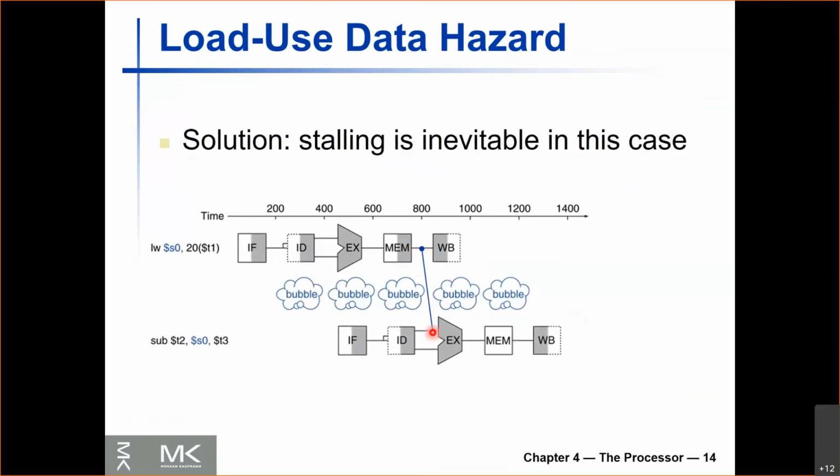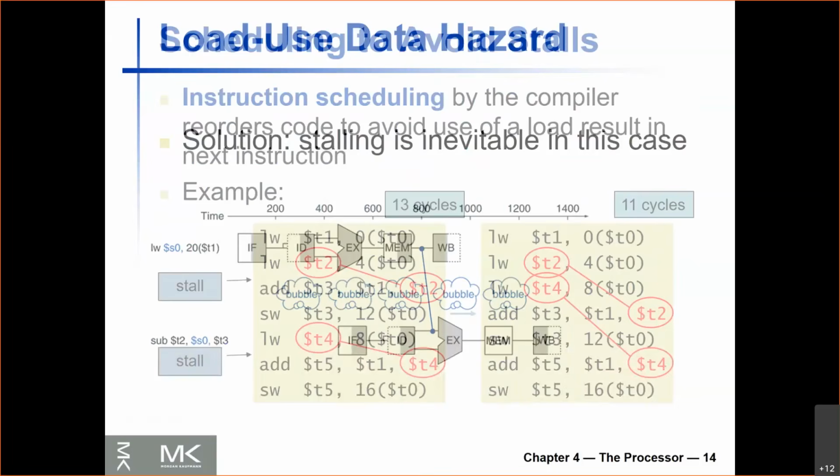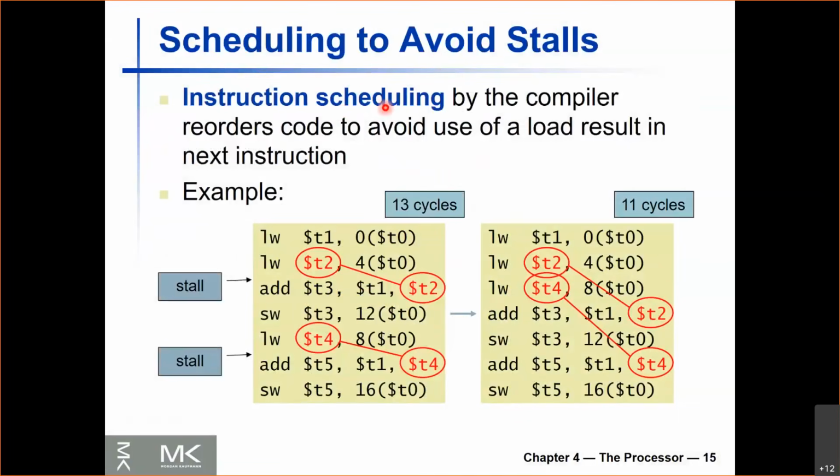But we said that we can actually do instruction scheduling, where it takes any code where you have a load followed immediately by a use of the value that was loaded, and it reorders instructions, as long as it's legal, to make sure that there is at least one instruction between a load and its use. And this way we can avoid having to stall in the pipeline, because we don't like to stall. Stalling hurts performance. We like to avoid it as much as possible.